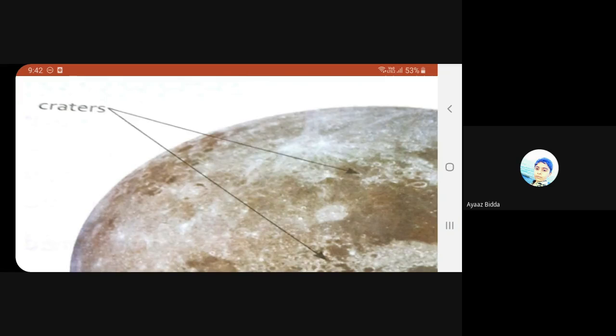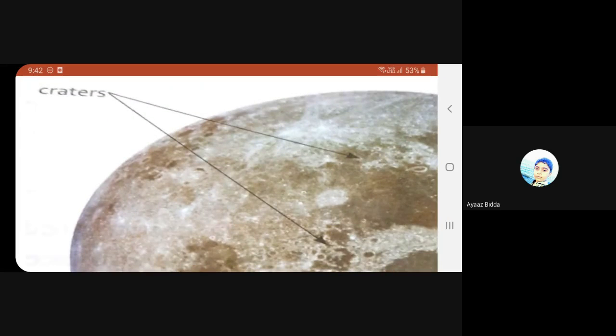No, ma'am. Okay, see, once again, remember that in the atmosphere we had learned that in one of the layers, rock-like structures are not capable of coming towards the earth, because in one of the layers it just burns up, so it's not able to reach the earth. Yes, the mesosphere. So those different atmospheric layers protect us a lot. But as I have told you earlier, such a protective atmosphere is not there on the moon. So such kind of rocks from space hit the surface of the moon, and that's why this kind of deep holes can be found on the moon, and they are known as craters.